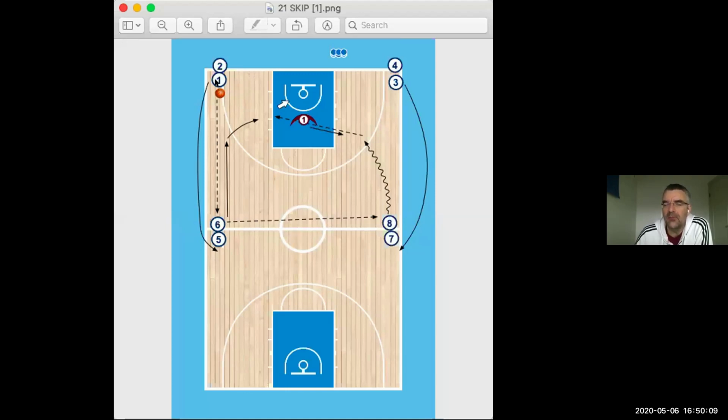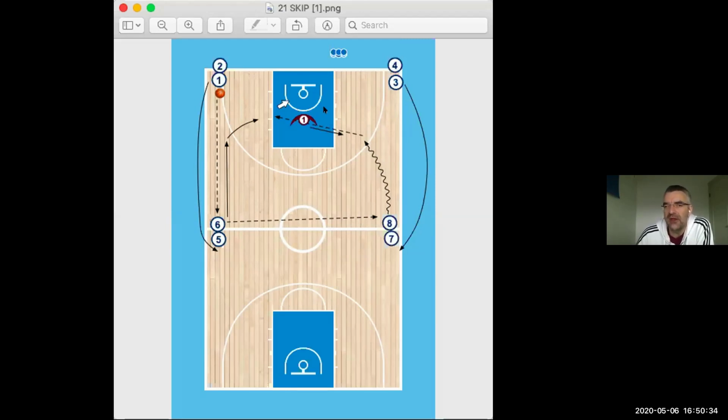In the meantime, player 1 and his pair, player 3, run to the end of the line here. Now, player 8 starts to dribble the ball, player 6 runs, and they have a 2-on-1 situation. So they have to read and react. This is a good drill because you also teach the defender how to react and how to defend.